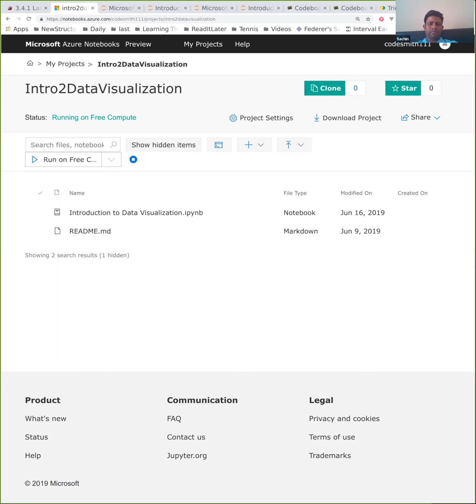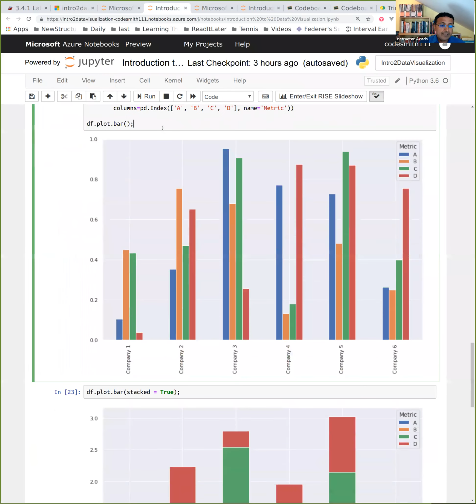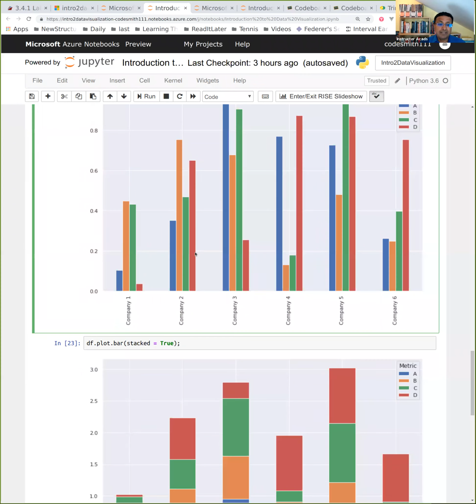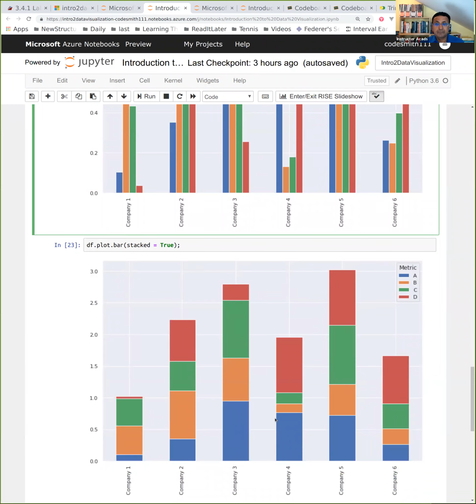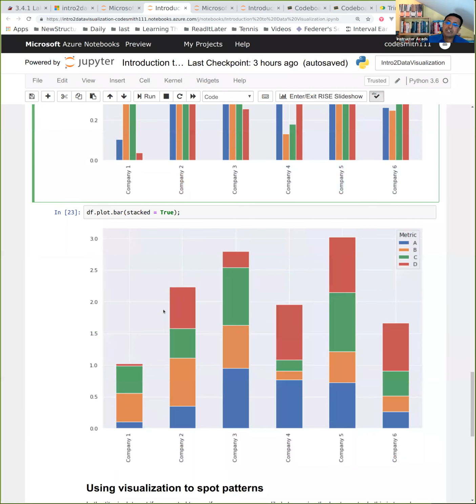All right. So anyway, where are we? So okay, here's the bar plot. Now the same bars, instead of seeing them separately, you can also stack them. So instead of seeing 4 columns like this, you can see them like this. If the 4 columns are adding up to give you the same quantity, then you can stack them so that you can see the total and you can see the composition.